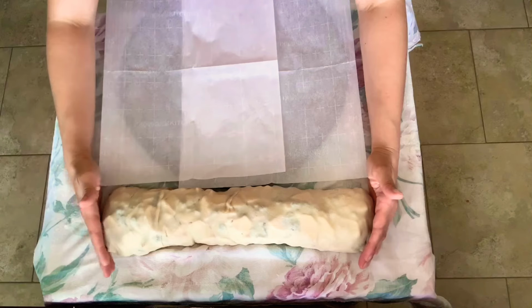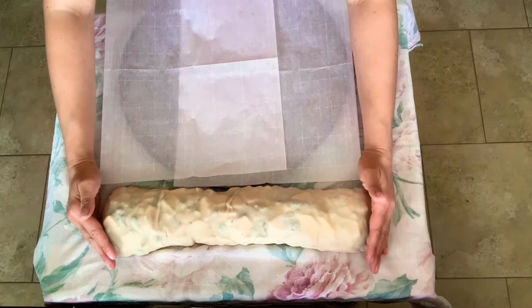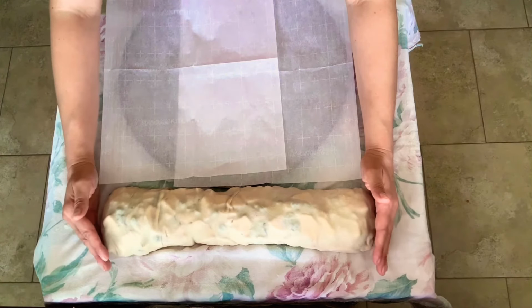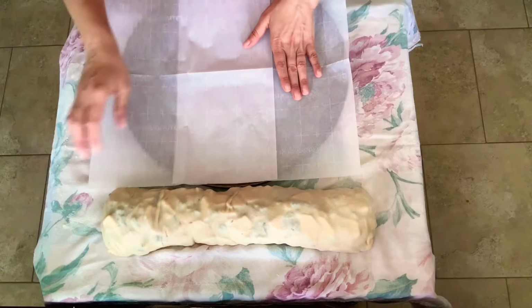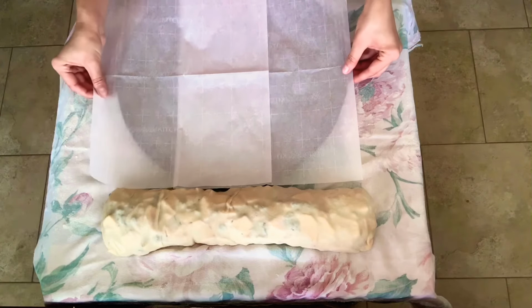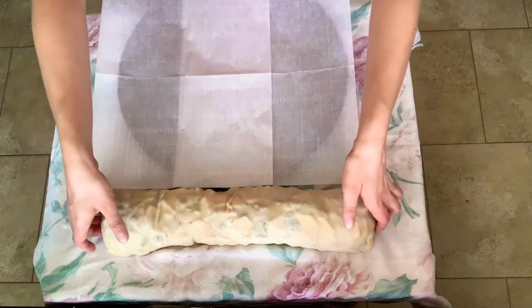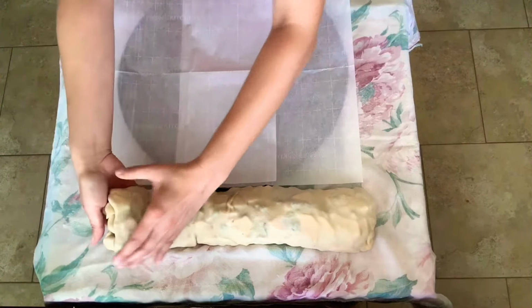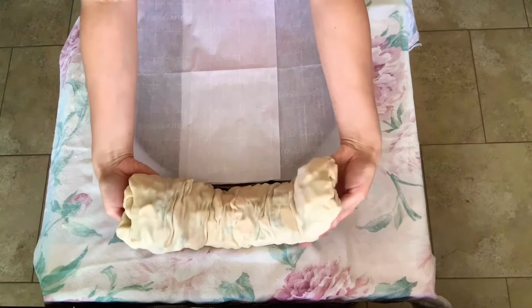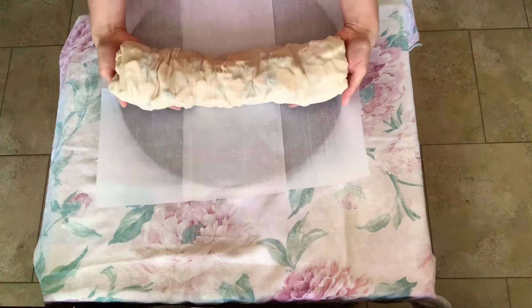So we're going to preheat the oven to about 350, and we're going to bake the apple strudel for about 30 to 40 minutes till it gets a golden brown crust on top. And I use a pizza pan because it's bigger, and I added some parchment paper so the strudel doesn't stick to the pan. The trick is to be really gentle because you don't want the strudel to fall apart, and then lift it up.